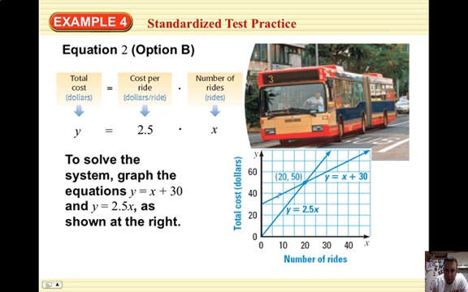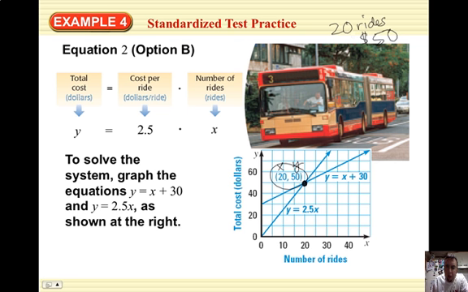Here's our graph. So we got one line going this way, we got one line going this way. That dot right there is 20, 50. Now you have to be able to interpret this. What does 20 mean? What does 50 mean? It's a word problem. 20 is your X, 50 was Y. Well, what did you say X was? X represented the number of rides. So 20 rides, and what does Y represent? Total cost. So if we ride 20 times on this bus, we pay $50 total.